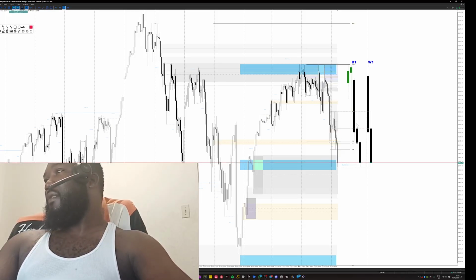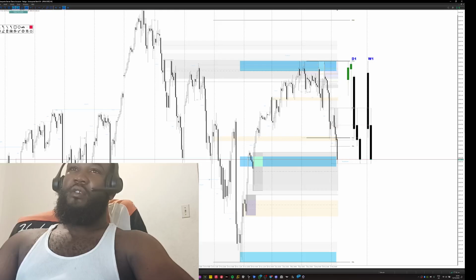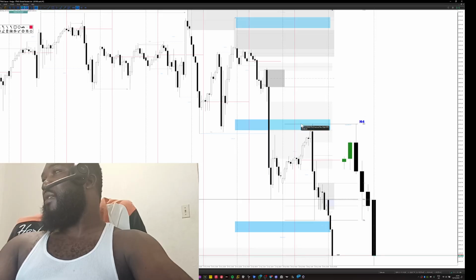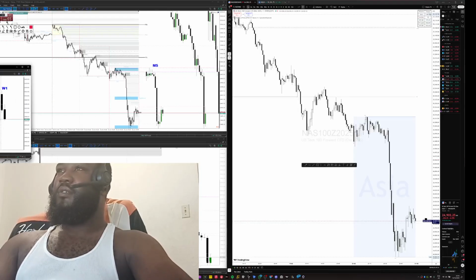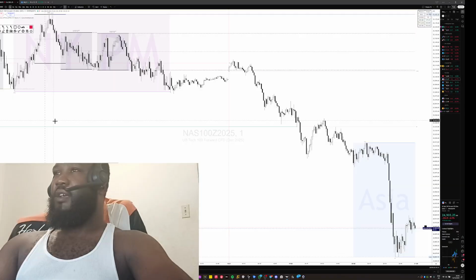So this is the current profile on the day. This is the current profile on the week. So we already took out the previous weekly low and are heading now down to the monthly low all the way down here. So let's see if any of these hold to give us any type of buy action. So today the price action wasn't so bad. We sold off and then we consolidated for the PM part of the session. Let's get into some of the trades that we could have capitalized on the lower time frame.